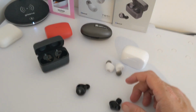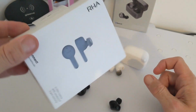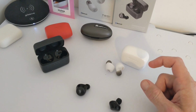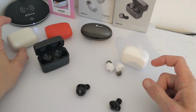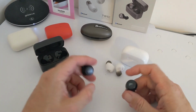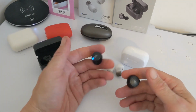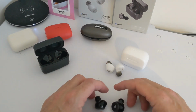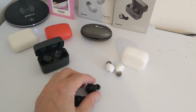And again, we've got this different pair in here, the RHAs, which again is a different factor. It's a short stem, you do have a clicky button there, and they're kind of similar to these, but these have no button, but the RHAs do. These styles differ, the same as these versus the two other selections there. They've clicky buttons, these don't. It's all touch. It's just a matter of getting used to it. But the sound experience from both is pretty good, and I can't really complain.